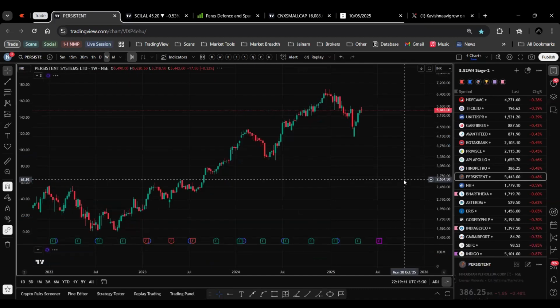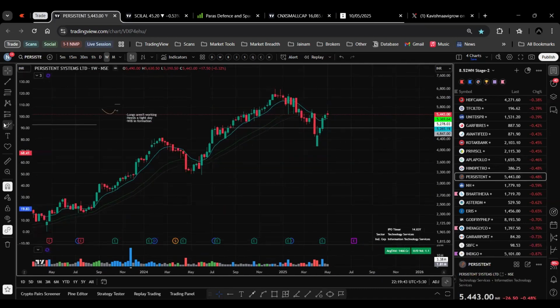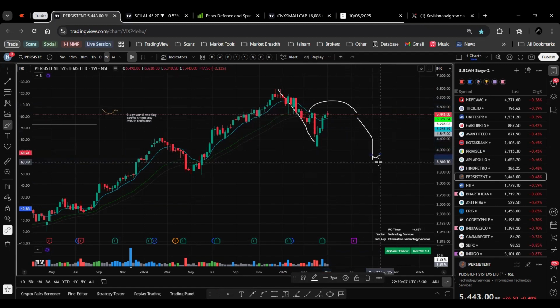Hindustan Petroleum, no. See, again, I have shared this with the community members as well. Whenever we see this kind of fall, you cannot just buy a random breakout which gets tight for 2, 3 weeks. No, this is not a correct structure. And you just memorize this. Eventually, these structures reverse and continue their downward trajectory. So if this has to continue, it has to do something like this, wherein it moves up, covers up all the downfall, and eventually sets up and then continues its up move.